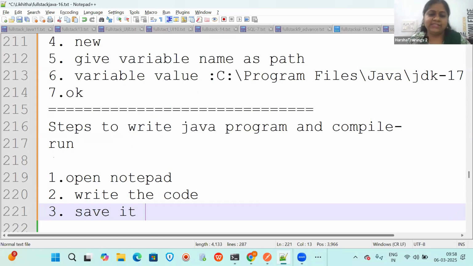Since we set the path for C drive, let us save all our Java programs in C drive, but create them under one common folder. The folder will have all your Java programs saved with some name.